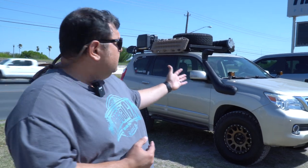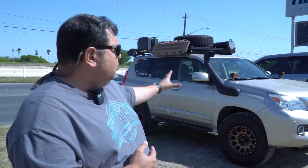Now, let me tell you the reason I did it, aside from it looking so damn cool, because yeah, that looks pretty cool to me. I love the way the snorkel looks. It reminds me of those vehicles in Australia. Reminds me of the South African vehicles. It's pretty neat, but it does serve a purpose.